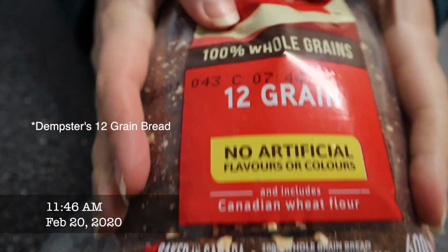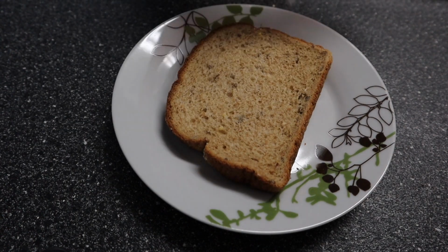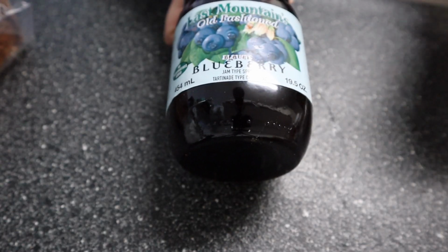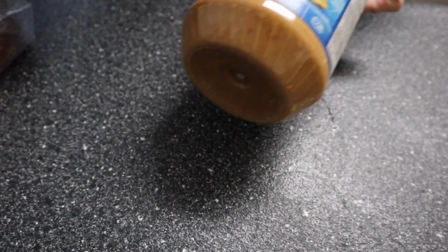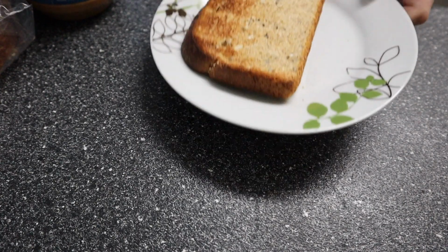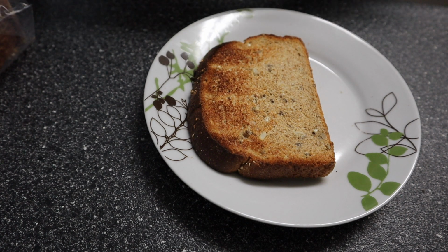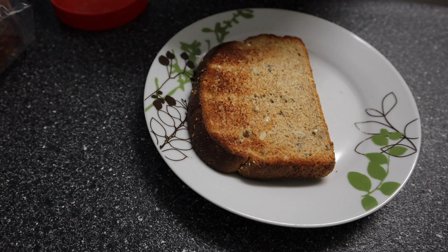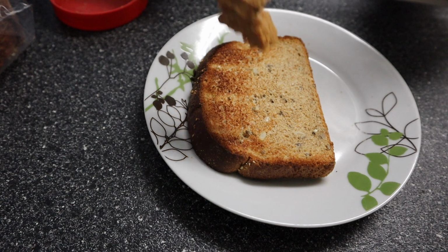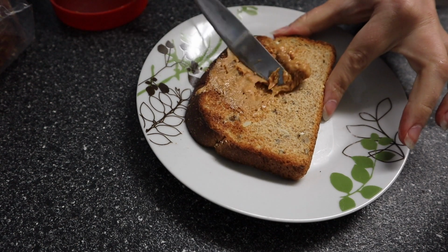There's 12 green. So on my toast I will be putting blueberry jam as well as crunchy natural peanut butter. There we go, our toast is toasted. I'm gonna put on some tablespoon of peanut butter. Maybe more than a tablespoon of peanut butter.